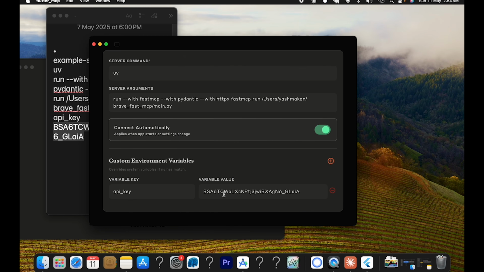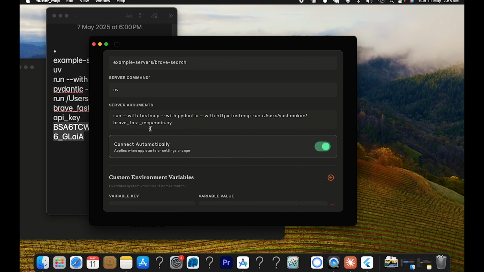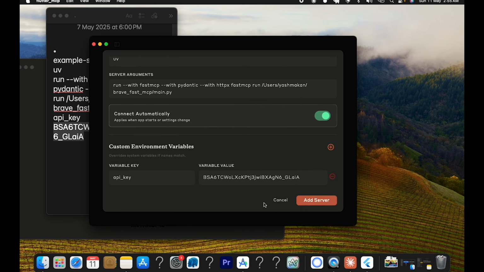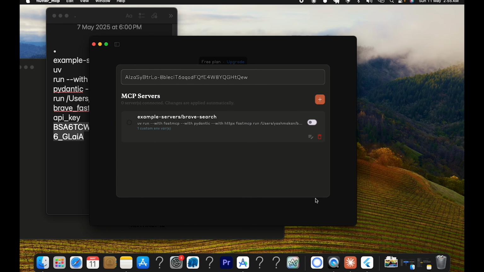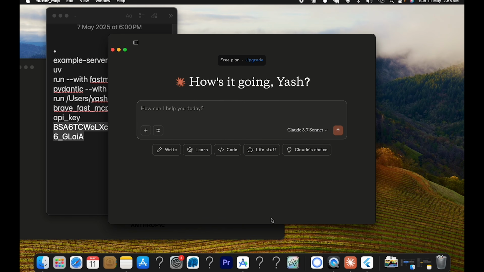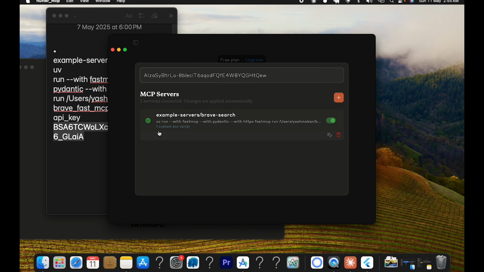So this MCP server that I'm adding in is for the Brave API, so that this MCP server will enable our LLM to use internet and search on internet and find more details using this MCP server. So let's add that in and let's quickly enable that right over here. Right now it is disconnected. So let's try to hot restart it. And there we go. You can see that one MCP server is there right in the app. I can click on that and our MCP server is connected.